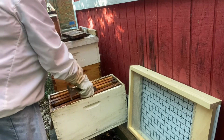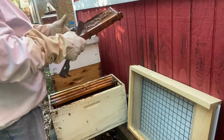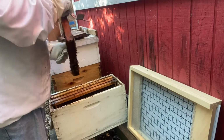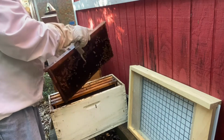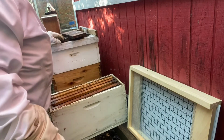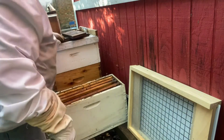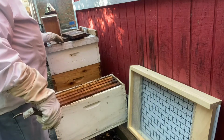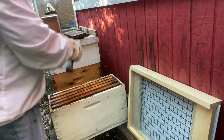You know, I was feeding these bees for a while after we put them in this box. I had to go get some bees because I didn't have any bees for a queen I had. So I went and got some. And she started laying right away. But it's obvious to me that she's not around anymore.